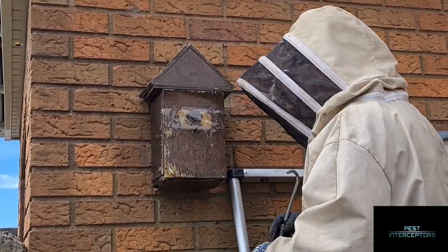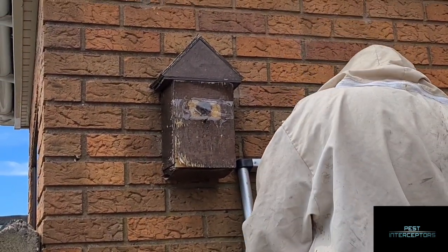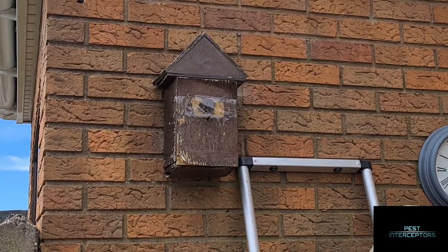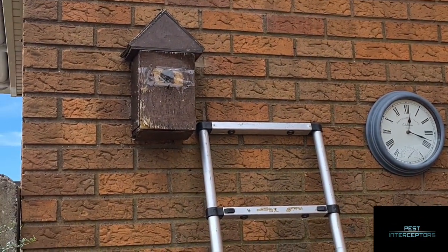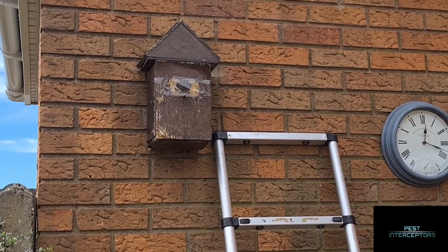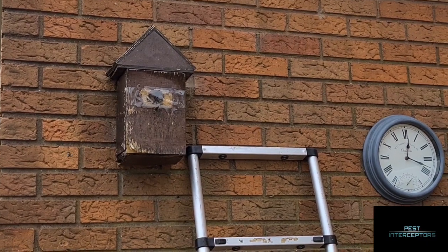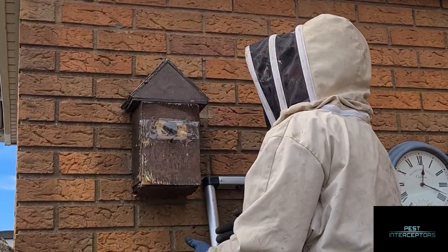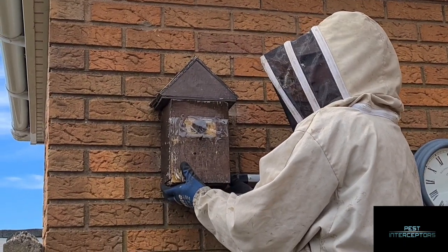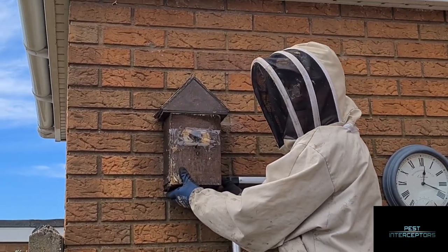So the next fun bit is, can we get this off here? Can we get this off without it falling to bits? We shall have a try. So here we go then. The lady says she reckons it will just lift off. I'm taking a step back. Let's do it all crunching.